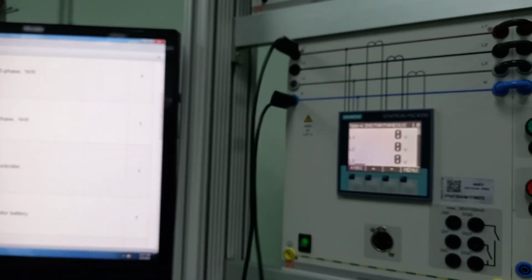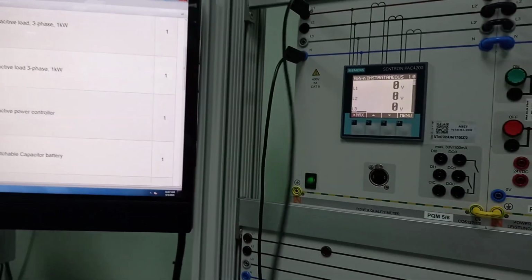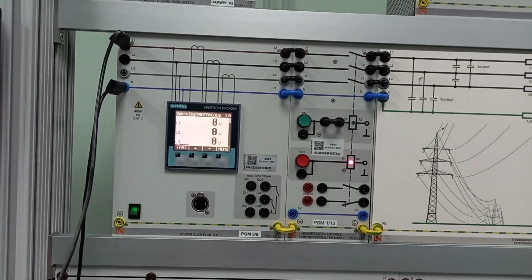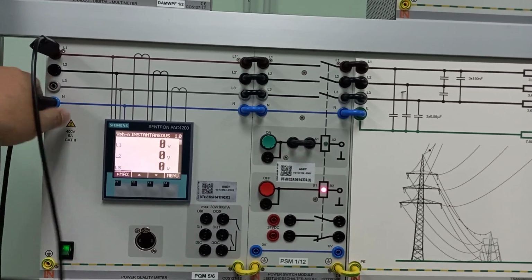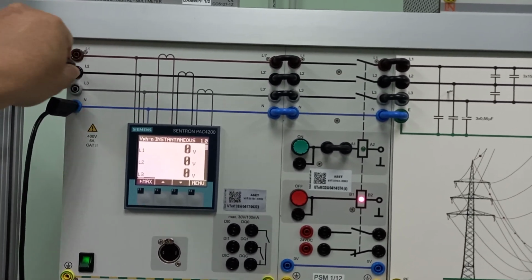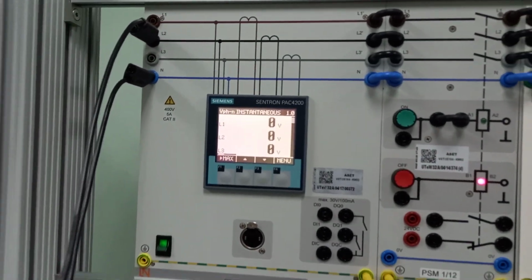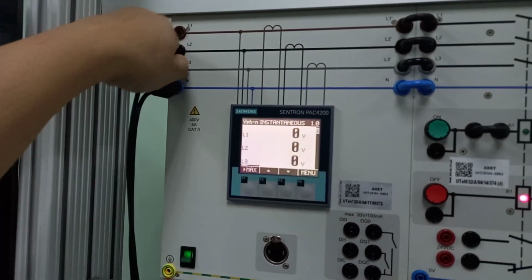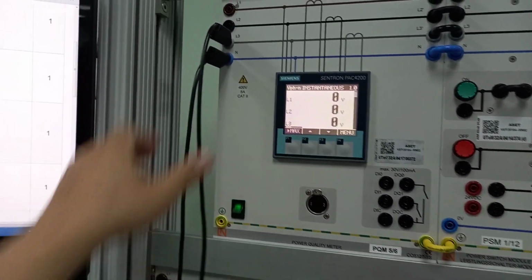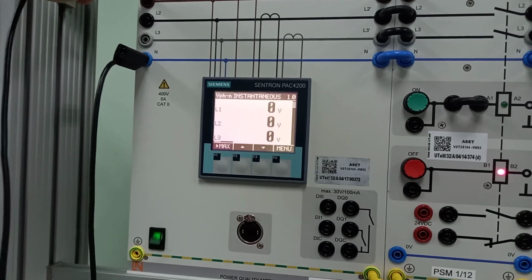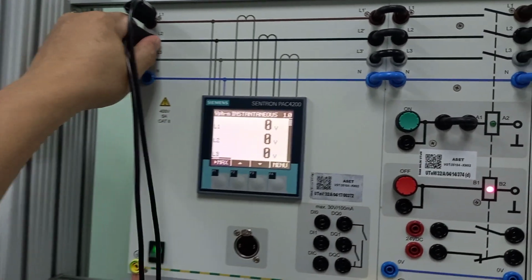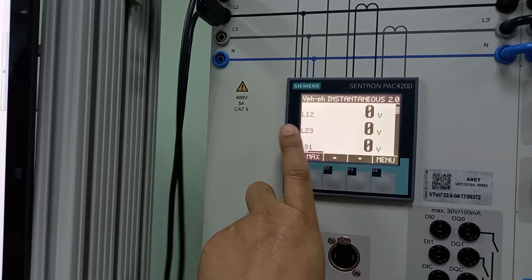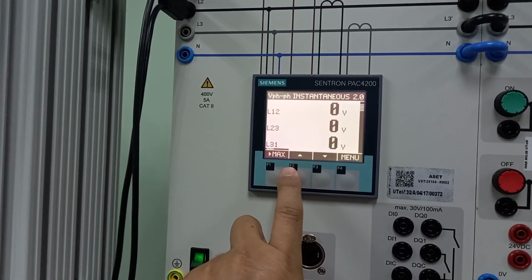Then the rest is about the connection to the loads or to the supply. It depends on the topology that we are interested in. Similarly for line 2, this is the way to get phase to neutral from L2 to neutral, and L3 to neutral. So this is the way. Line to line means it is between the lines, for instance L1 and L2. Okay, you see L1, L2, L2, L3, L3, L1.